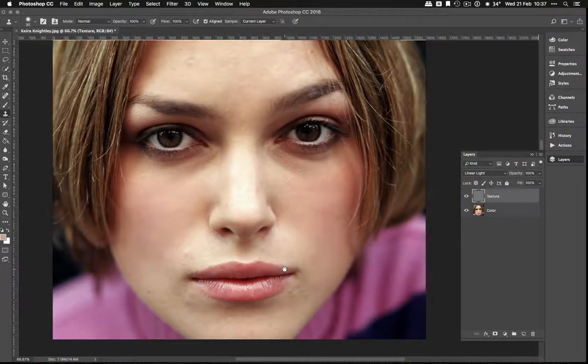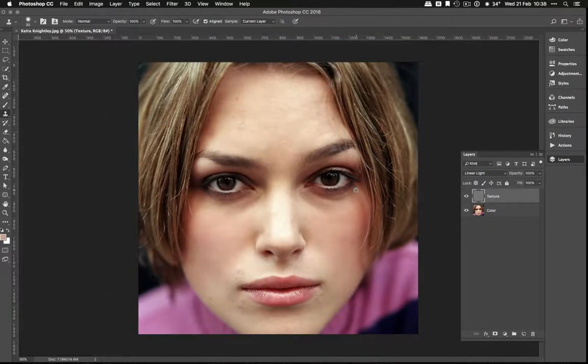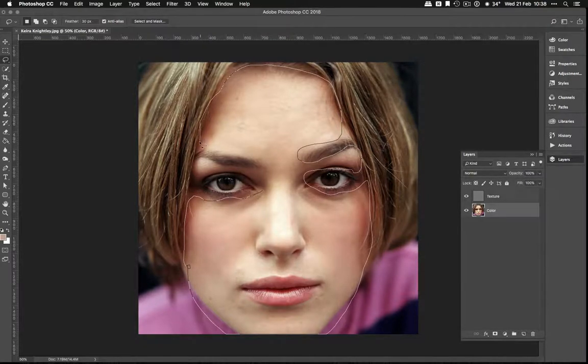So that is what's known as frequency separation. It's a technique that is used a lot today. And like I said, I think especially if we work on the color area here, what a lot of people do, which I think is kind of yucky, is they select, and I'm going to go kind of crazy here, but I feel like they just select just about everything that is skin tone. We can also just do this by selecting the skin tone, but for whatever reason I'm doing it the dumber way, and I thought it would be quicker.